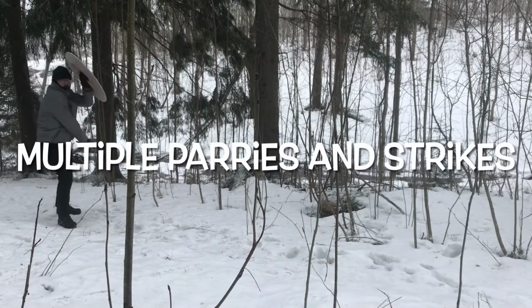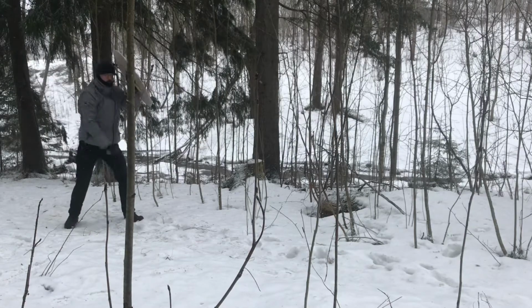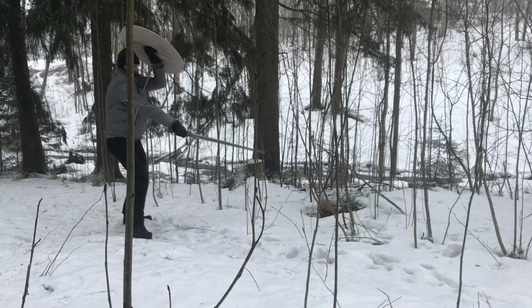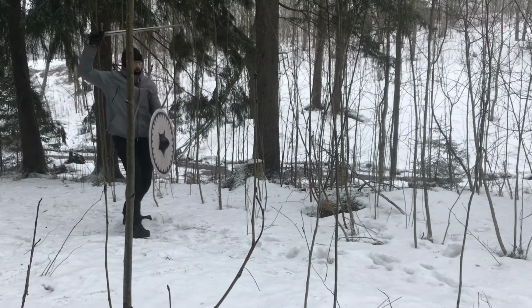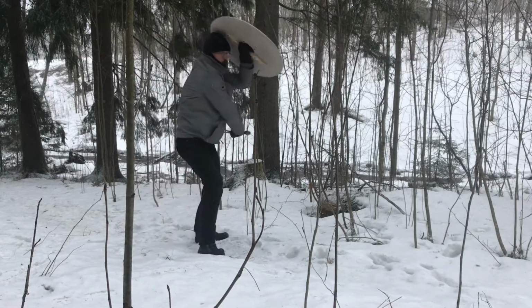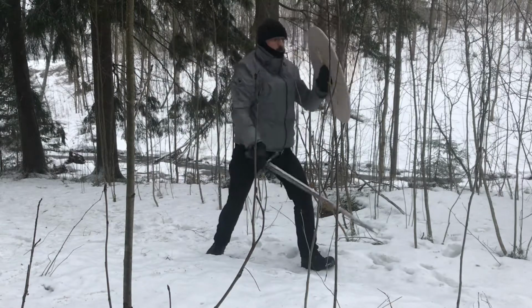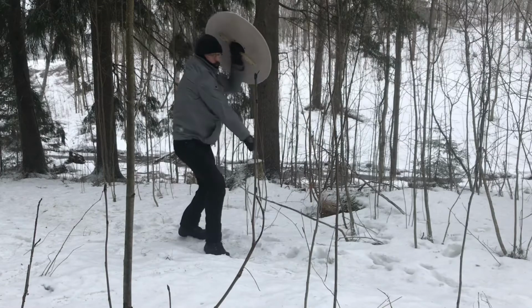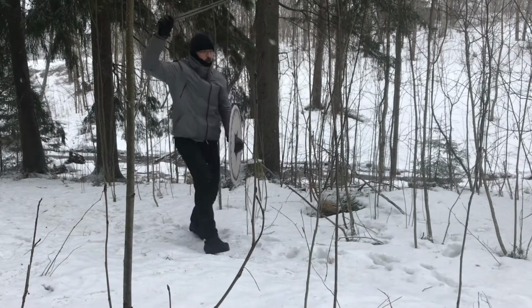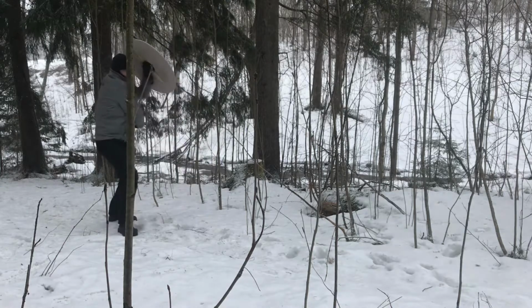And same thing can be done also with strikes. Step, parry, strike. Step, parry, strike. You can combine all the three movements, but the overall sequence still is the same. So your foot moves first, then the shield, and then the sword.